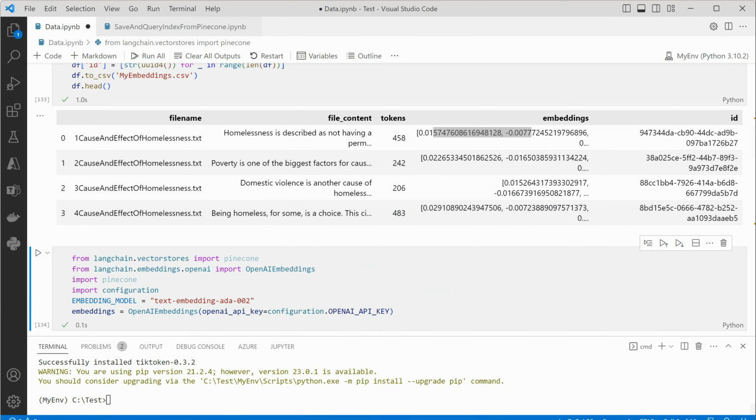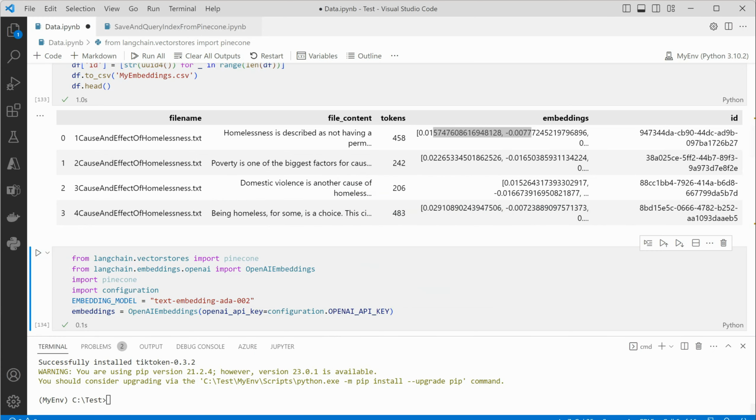Next thing is we need to deal with Pinecone. For Pinecone, you can go to pinecone.io and create the index there and then start working on this part. If you don't want to do that, we can do it directly here itself, the way I am doing. Here we need to initialize the Pinecone database, and the first thing it expects is the API key. You can grab the API key from Pinecone, and if you don't know how, check out my previous video.